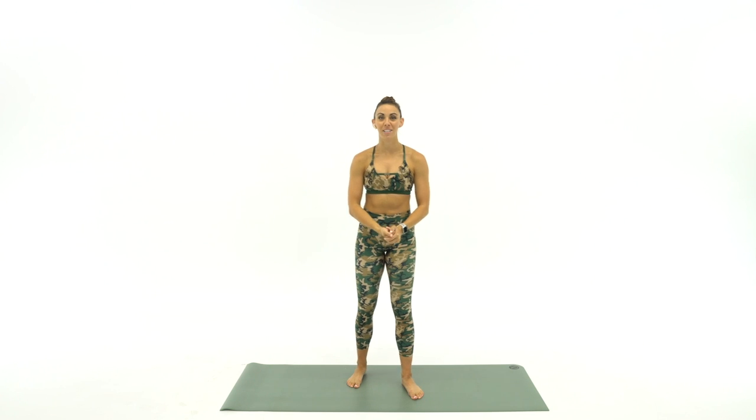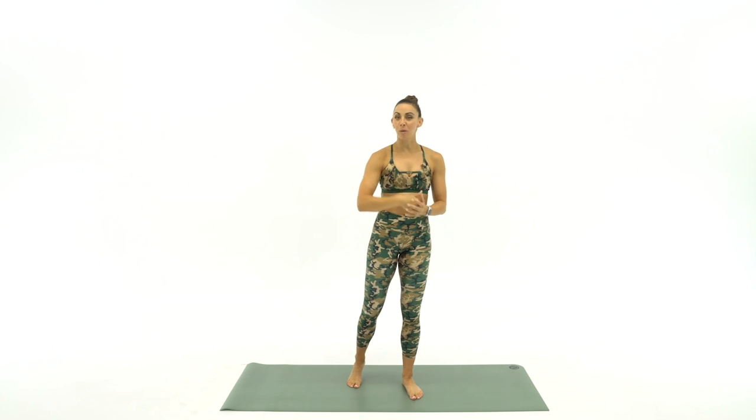I'm so excited that you're here to stretch it out with me. If you are tight or sore in any of your muscles or joints, this stretch is going to benefit you. I want to challenge you to use this stretch not just today, but a couple more times this week to keep making sure you're progressive in your recovery — not just reactively stretching or reactively icing sore muscles, but be proactive in the way that you're moving throughout the week post-workout, or maybe when you wake up, or maybe to help you get to sleep. So let me know in the comments below when you finish this stretch and that you accept the challenge to do it a couple more times this week.